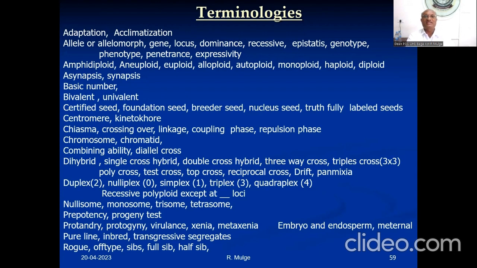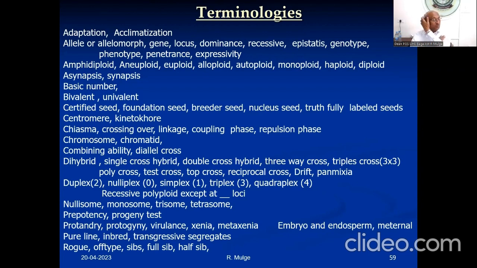Adaptability is adjusting. It is the capacity of a genotype to master the macro-environmental factors to perform consistently over time. So it is adapted to a particular location or season. Whereas stability means you have assessed the performance of the genotypes over the seasons or locations, and you have brought out certain statistical measures to explain this is stable, this is not stable, this is highly sensitive, like that. So there is a slight difference between adaptability and stability.